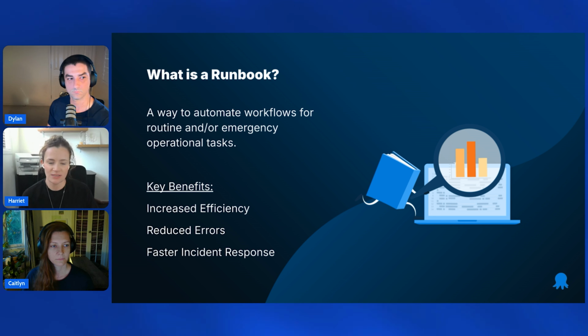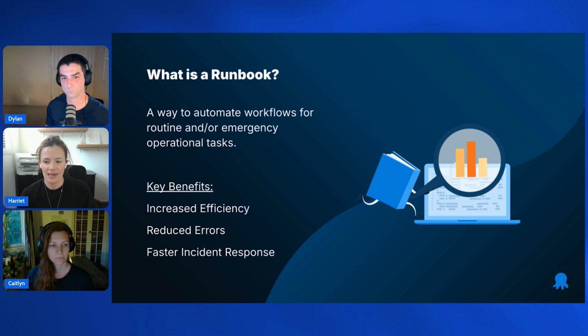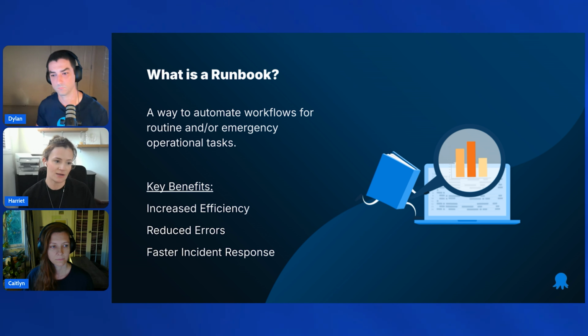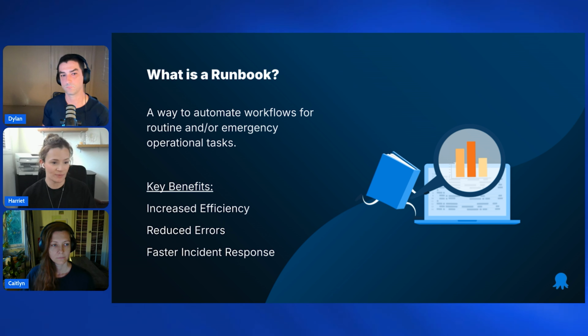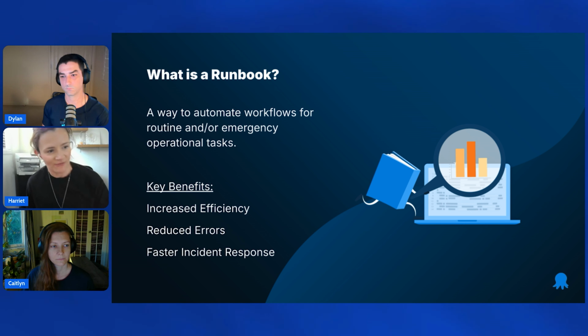If you do want a deeper understanding, because Runbooks in general are new to you, we did have a webinar a couple months back where we went through the ins and outs of the key benefits, and we dive deeper into the features of Runbooks. So please do go have a look back at the webinars from previous months, and you'll definitely be able to find that one there.